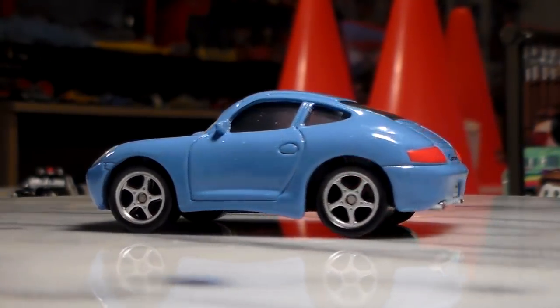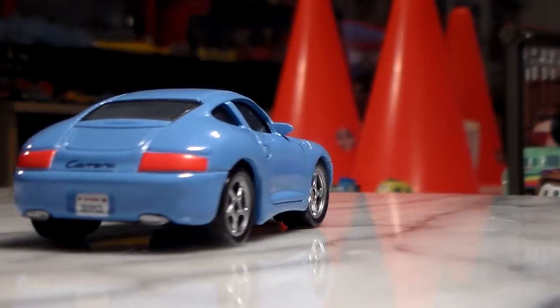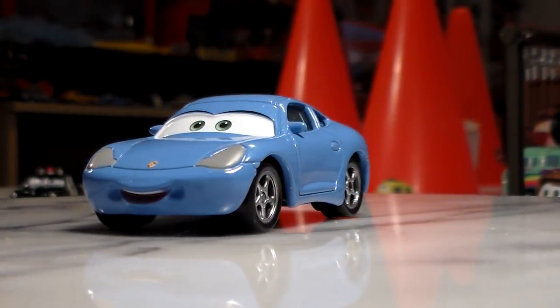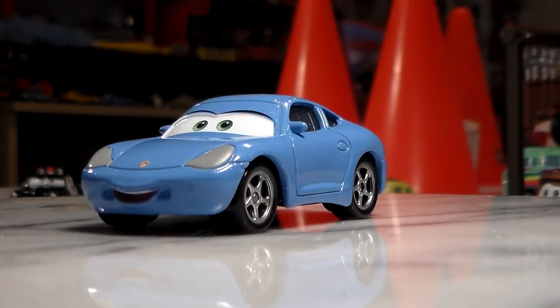Here's Sally. I couldn't spot any differences on this compared to the one that was in the London Chase 12-pack. A lot of cars that were in that set are also in this set, so they are two big sets that have many similar cars in them.